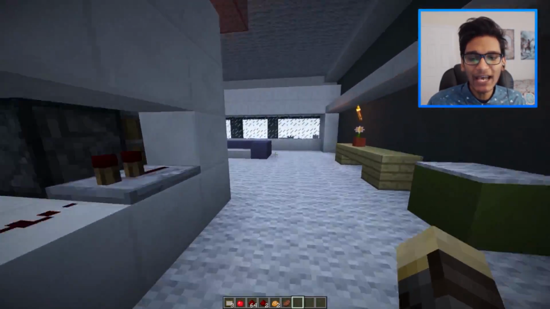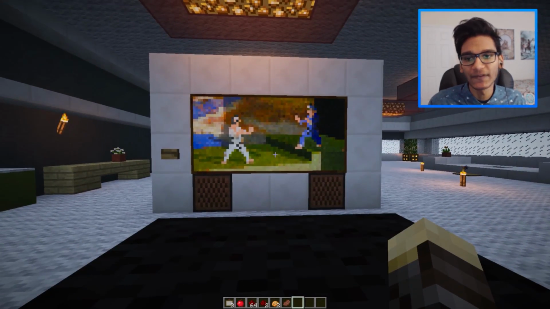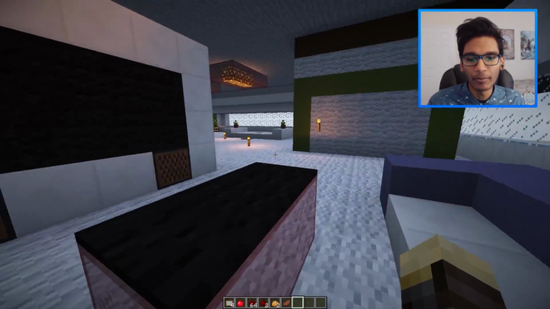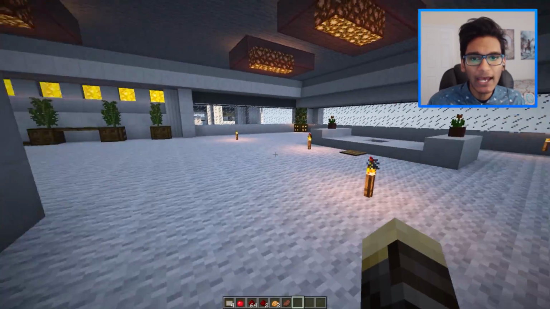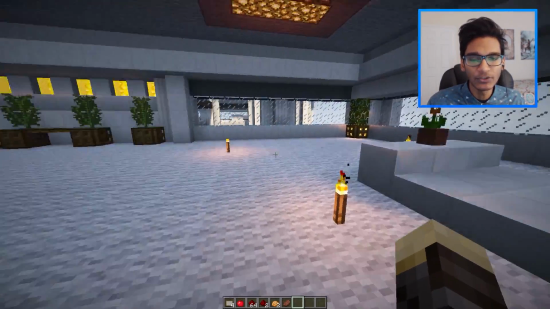Alright, so on this end we have another working TV yet again. As you can see, we're watching like Karate Kid or something like that, and then we hit this button to turn off the TV, and there we go. So a bit of role playing yet again added into the map, as well as we have a secret crafting table right over here, which is pretty cool.